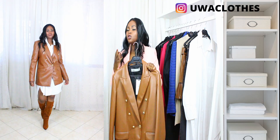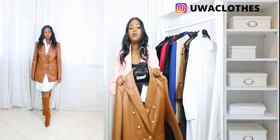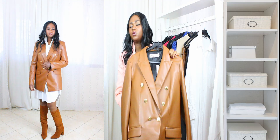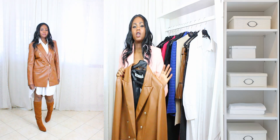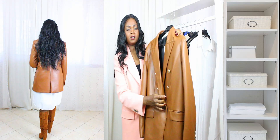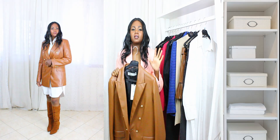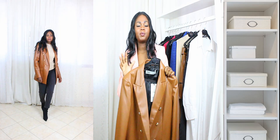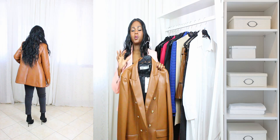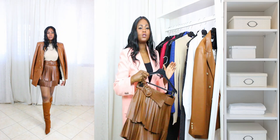With your white cami, this number goes to the next level — or with a total black outfit, or a white tee with denim, you are ready to go. Since we're talking about winter outfits, imagine your floral skirt, floral shorts, or a maxi dress with this leather blazer — it elevates everything. The shape is very classic and elegant; you can't go wrong. I especially love how this brand looks on my skin as a woman of color.